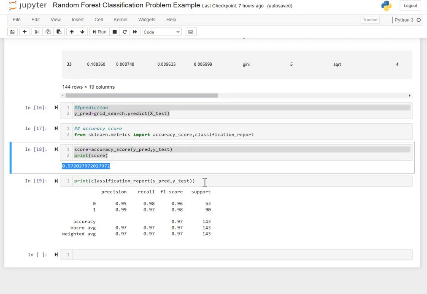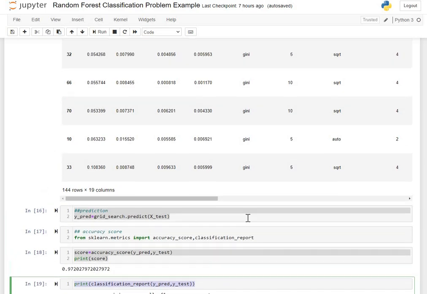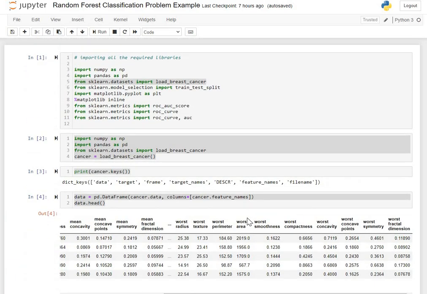Then we printed the classification metrics: the precision, the recall, and all those kinds of things. So that's a very quick random forest classification practical example. I think by now you should be kind of an expert on this kind of work.